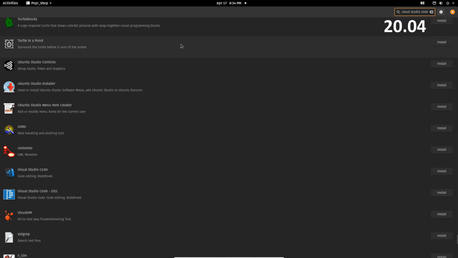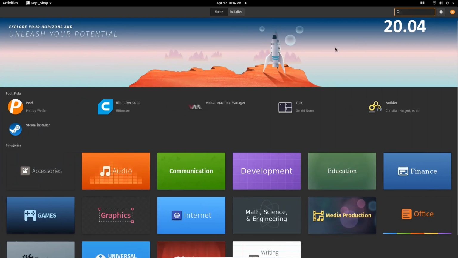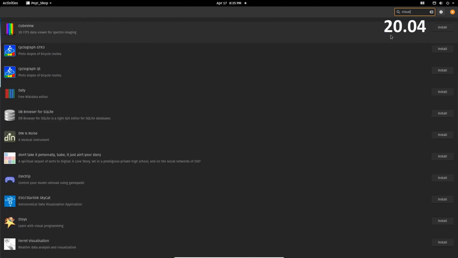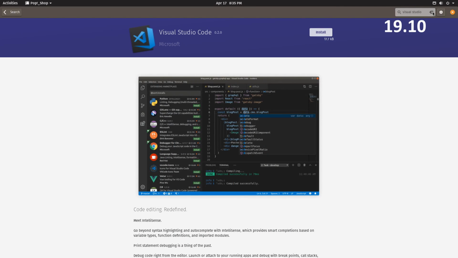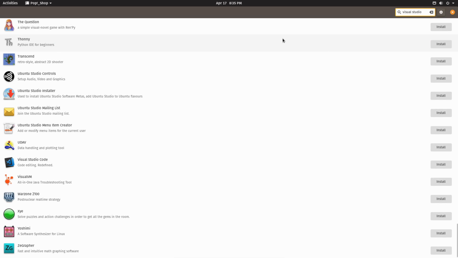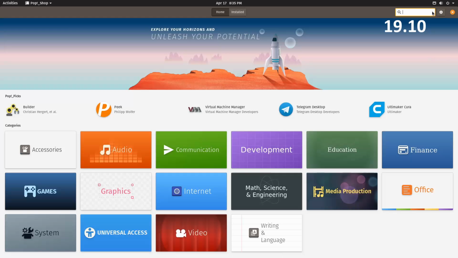If we go back to search, you can see that they did change up a little bit of the transitions here inside of the Pop Shop. Things seem to transition a little smoother, and they swipe left to right or right to left as you search for certain things and go in and out of windows. With 19.10, it wasn't quite as smooth of a transition. Instead, it just reloaded the pages here and really had no transition at all. So they made that look a little smoother, at least in my opinion.